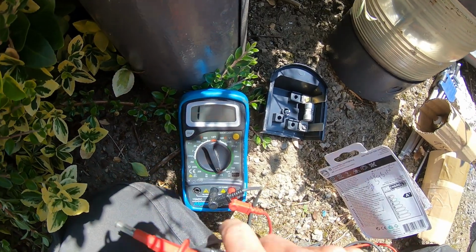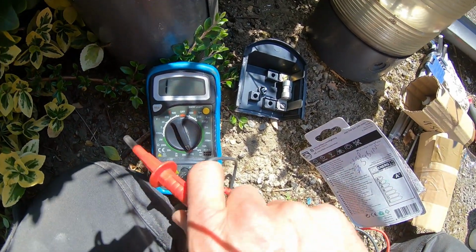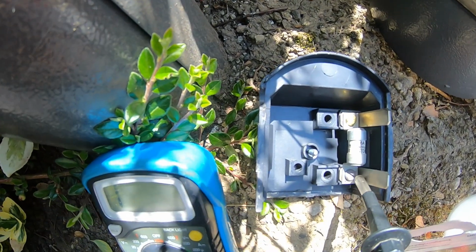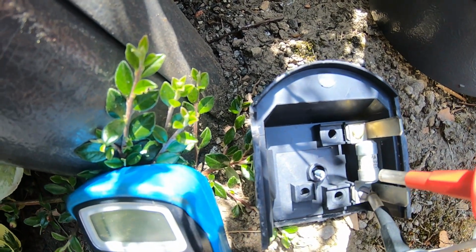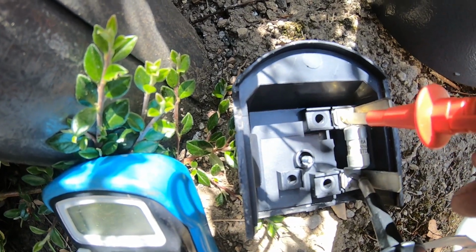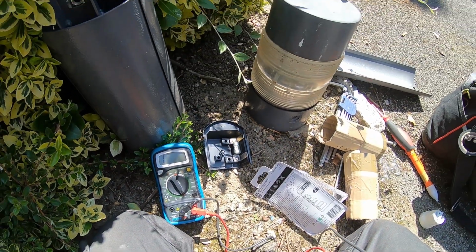Right, got the good old faithful multimeter out, set the continuity. Just check this little fuse here. Try and do this one-handed. Just tested that side. Yep, see, multimeter's working. There's a problem, fuse blown.